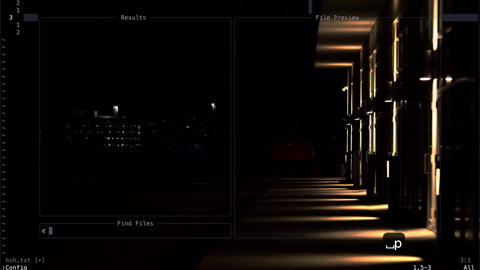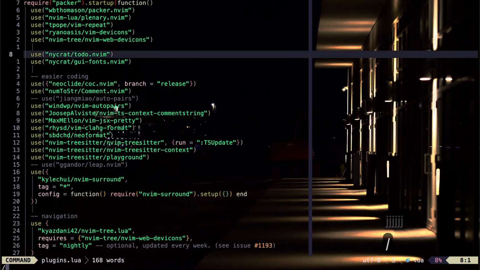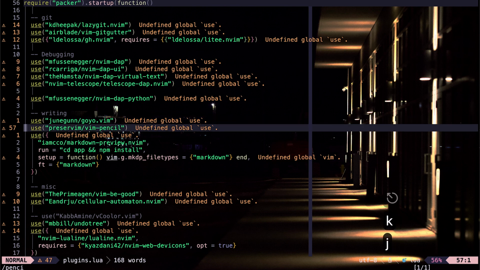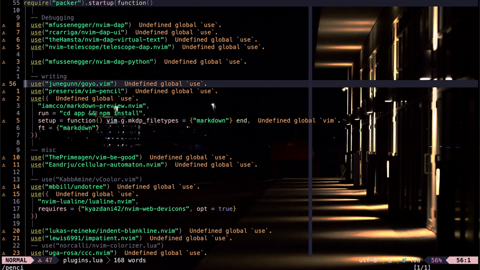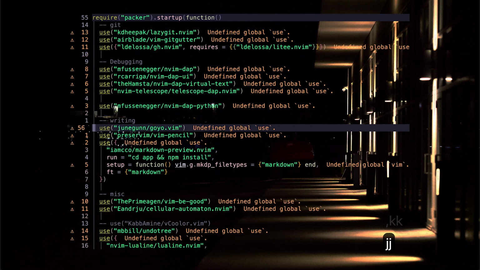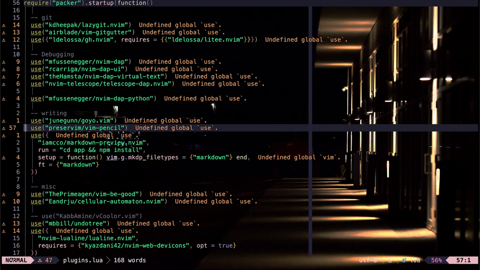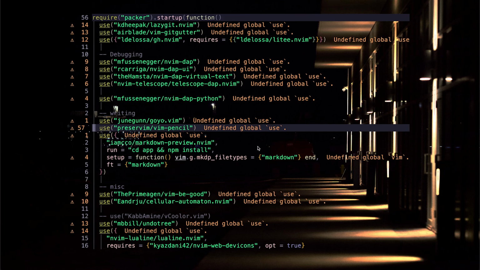The ones I find to be the most useful when writing are here. These are the ones for writing. The first one is Goyo, which pretty much just makes Vim look like this. Normally you'll have a status line and the text will be off to the left. If you use Goyo, it will make things more centered, get rid of the status bar and the sides, make things look neater, and get rid of some distractions.